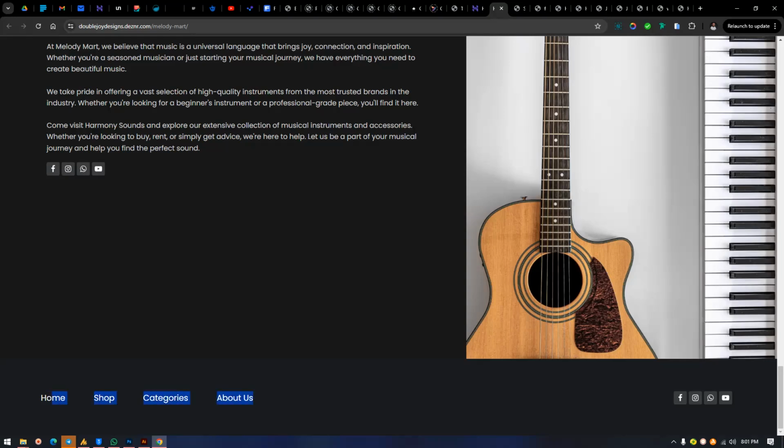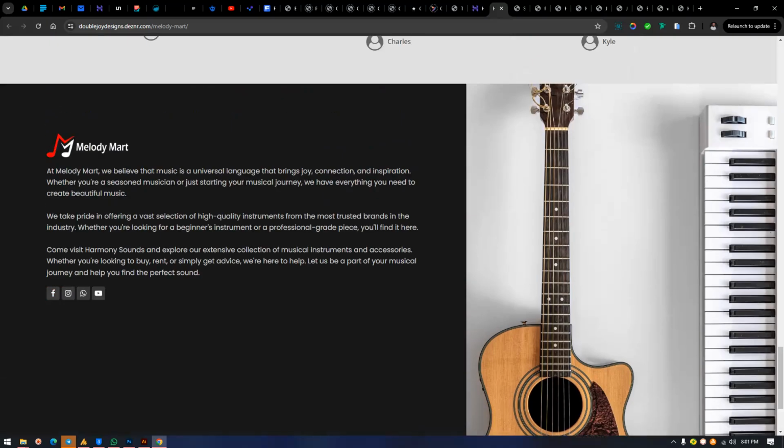Reduce the size of the body text of these menus. Reduce their size, and the gaps they have in between them are too much. Reduce the gap also. There's no need for us to have the social media here and also have social media here. So either leave this one, increase the size and make the icons red, and remove this one totally. Maybe add a button beneath there. If you don't want to add a button, just leave it as it is, and we are good to go.